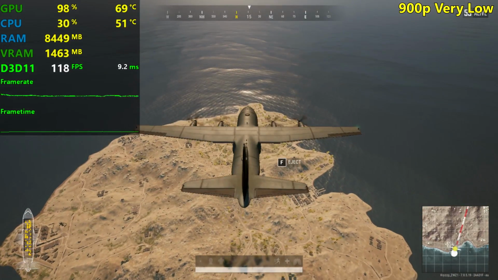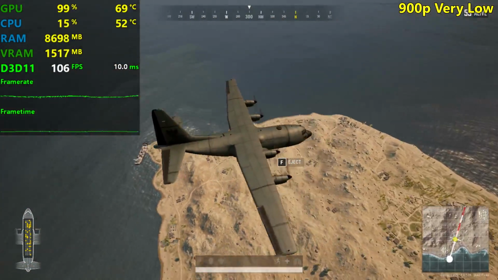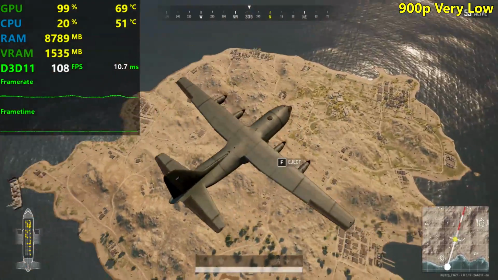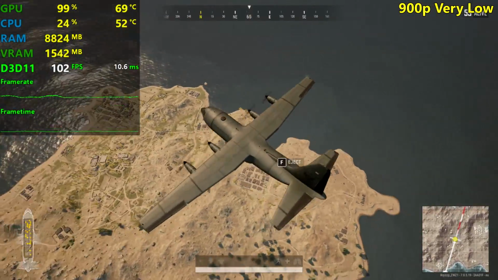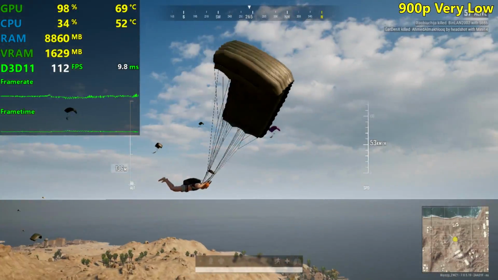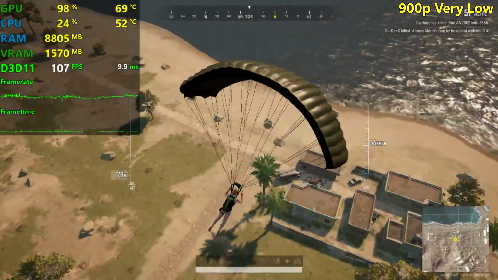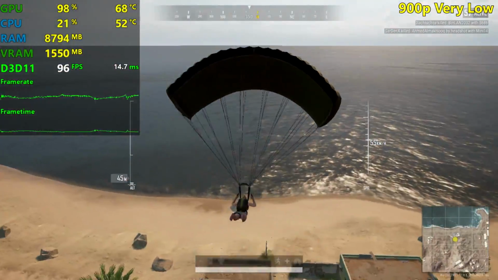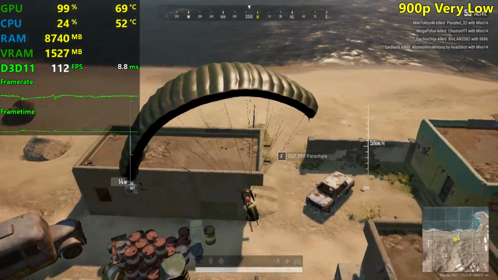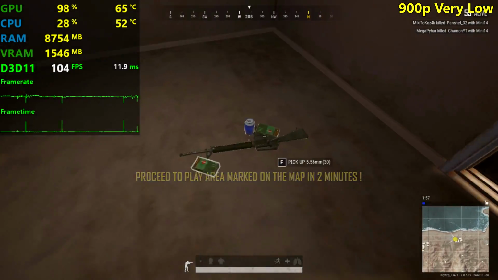And here we go. We can see that in the plane we're getting like 20 to 40 FPS more depending on where we look at. Yeah, around 20 FPS, 20 to 30 I would say. Oh boy, much more people coming this way this time around. Okay, nobody dropped here in these houses with us, so that's a good thing, of course. Oh, 2 energy drinks, and I am not gonna get them because, okay.